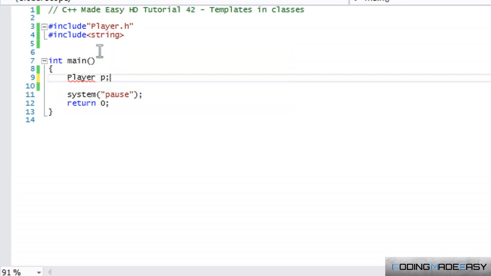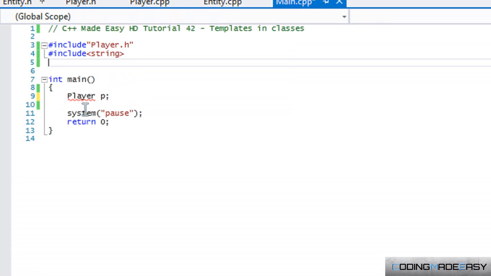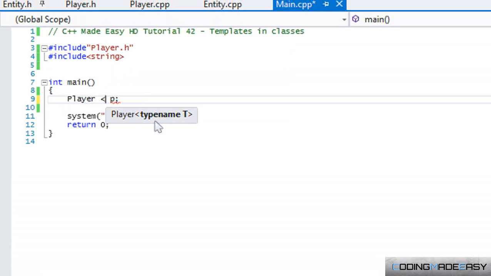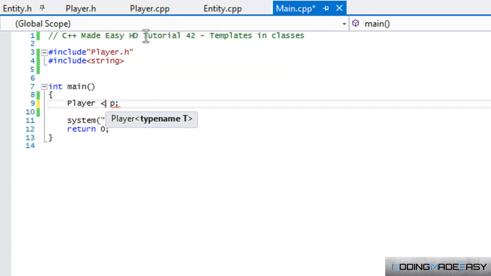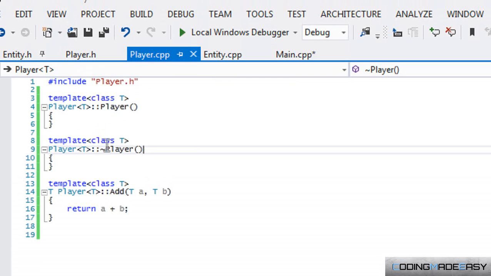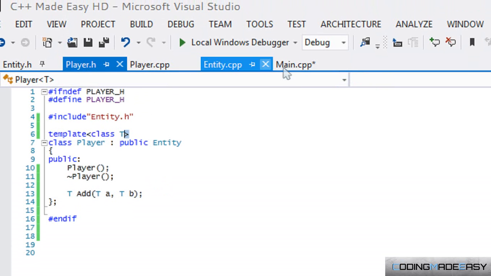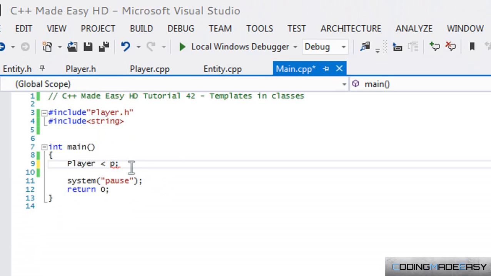It's not like a function template where it can guess whatever type it is. Whenever we do it for a class, we have to specify what T is, or whatever type name we specified in there. So we have to specify what this represents on initializing for the player.